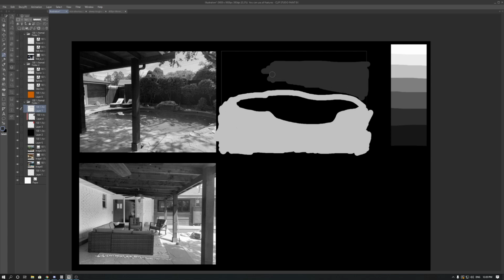I'm working on it. So that's roughly that. And then actually there's some rocks back there that are kind of like so. They're a little darker than that, but it'll be okay.